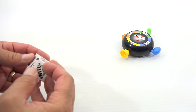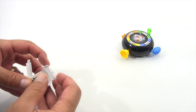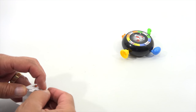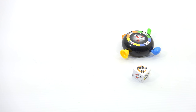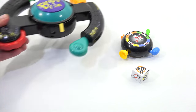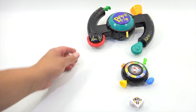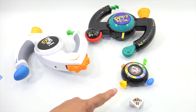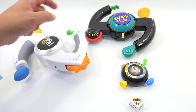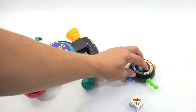Simple enough. Let's do this first. A. Okay. And then B. And then C. But before I begin, I will show you now. I have the Bop-It Extreme. This one is the broken one. Now, this one here, I thought was closer to this one, but then I realized it's not. The Bop-It XT, which is very much the same, has the same colors as this one. Now, I am going to show you that one. It's not working, and I'll show you why. The Flick It, both say Flick It, except this one says Switch It, which I have never seen.